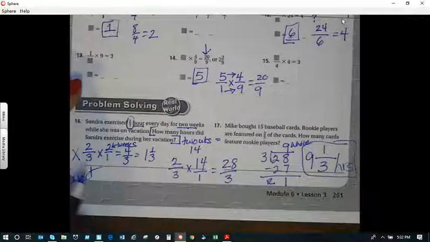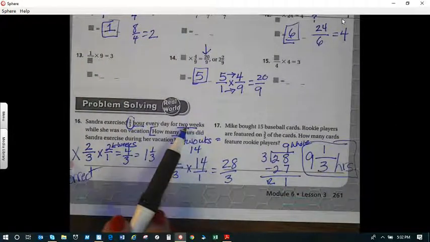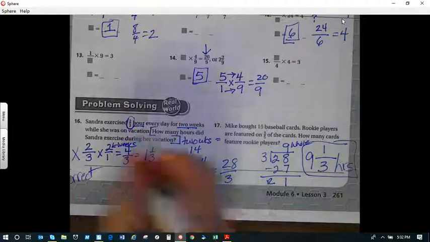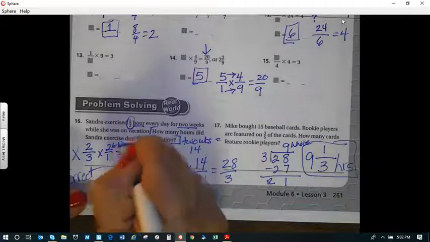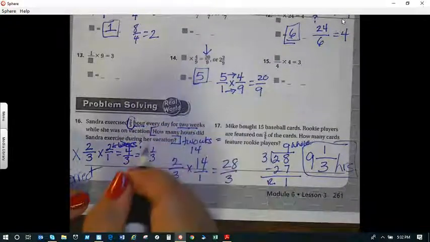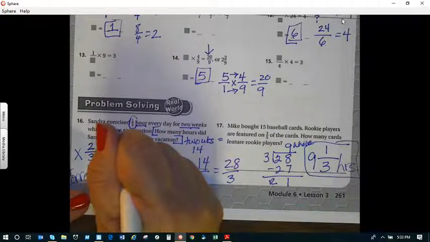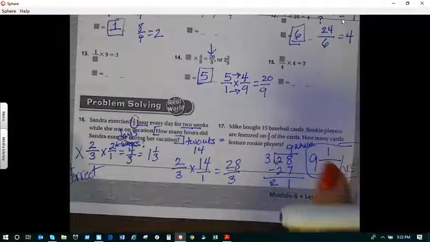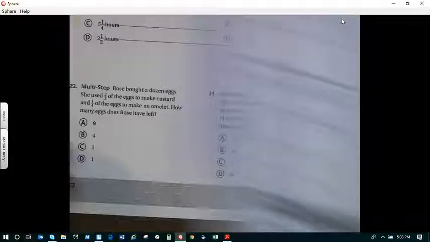Now, does that make more sense? So I did it this way so that you could see if you did it 2 weeks, that's not representing anything. That's not representing 2 weeks. That's going to represent what? 2 days. So that's not right. It represents 2 days. So if you kept going, you could have done 2 weeks boxes, and in each box, showing the 2/3, and then you would be able to add that up. And that's because multiplication is repeated addition.